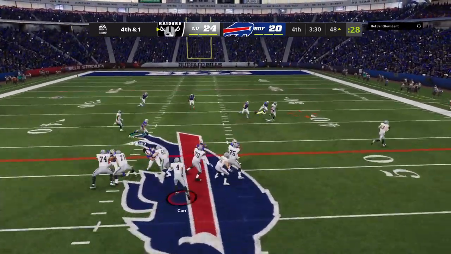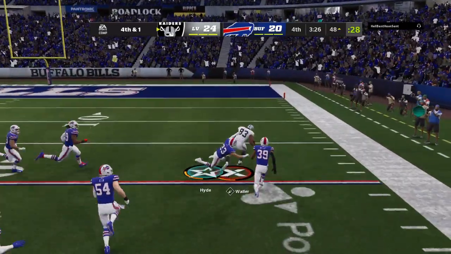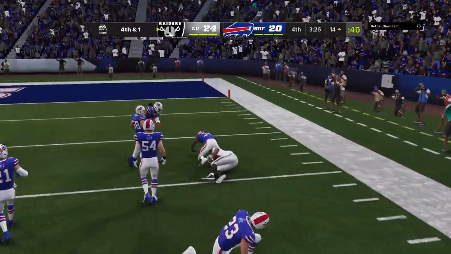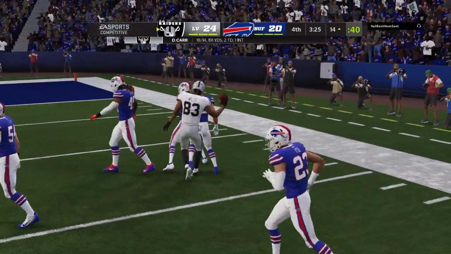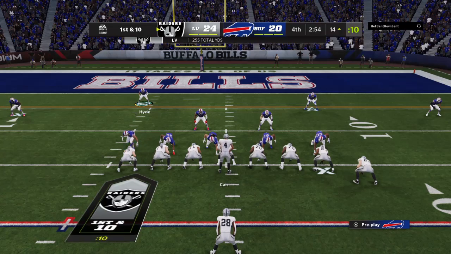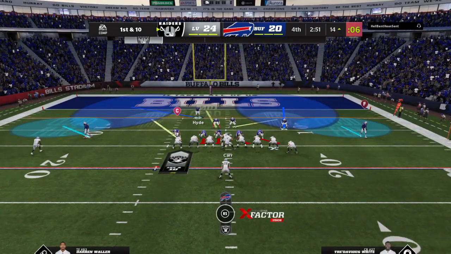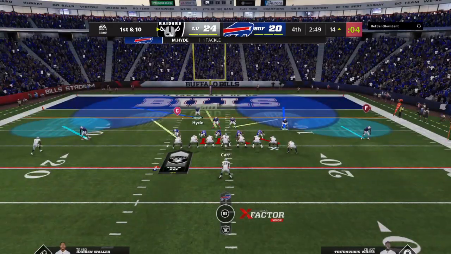Carr going to go on 4th down. He'll find his tight end. That's Waller. And all the way inside the 15 before they drop him. A big play there for the Raiders. So how about this for field position after the big play? Inside the 15 now as they come up on 1st and 10.